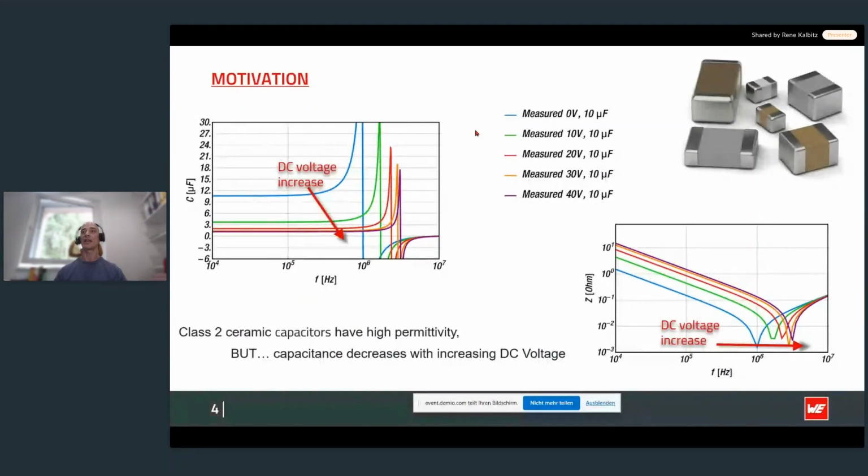It is a physical behavior characteristic for ferroelectric materials. Ferroelectricity is actually the reason why they have such a high permittivity, that is to say volumetric capacitance. However, the developer has, of course, to anticipate this behavior to find the suitable capacitor. Keyword oversizing. So you might ask, how am I to know the capacitance value for a certain voltage, or are there other effects, and why do they show this behavior anyway? Which brings me to the outline of today's talk.